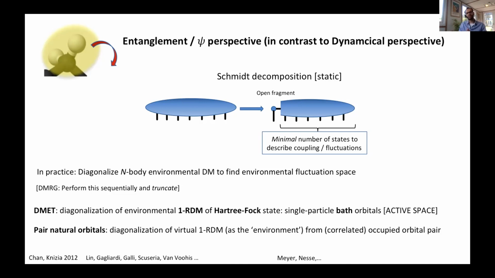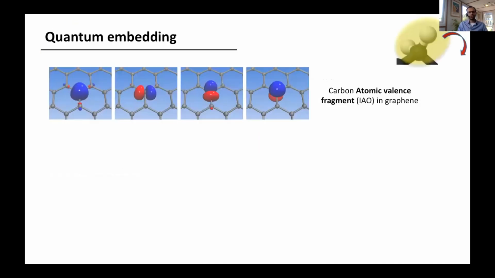So, you know, these concepts are things that come up time and again. Let's think about this in terms of a quantum embedding, but really through the lens of active space approaches, when we're trying to construct an active space for a truly infinite system. So this is a graphene sheet, and I pick a single carbon atom, right? That takes away any ambiguity about what I want to define as my fragment space. In all the work that I'm discussing here, our fragments are just going to be the atomic valence orbitals of a single atom. So here it's just the atomic valence orbitals of a carbon in a graphene sheet.